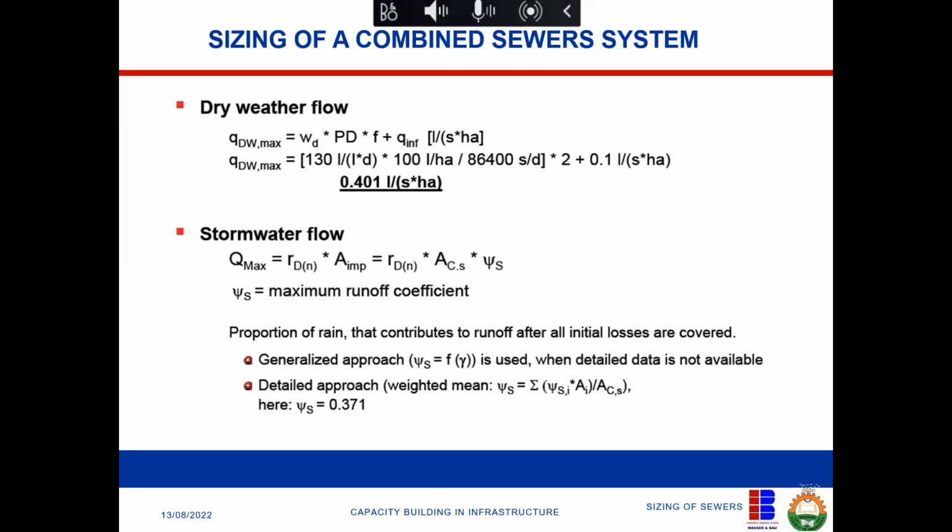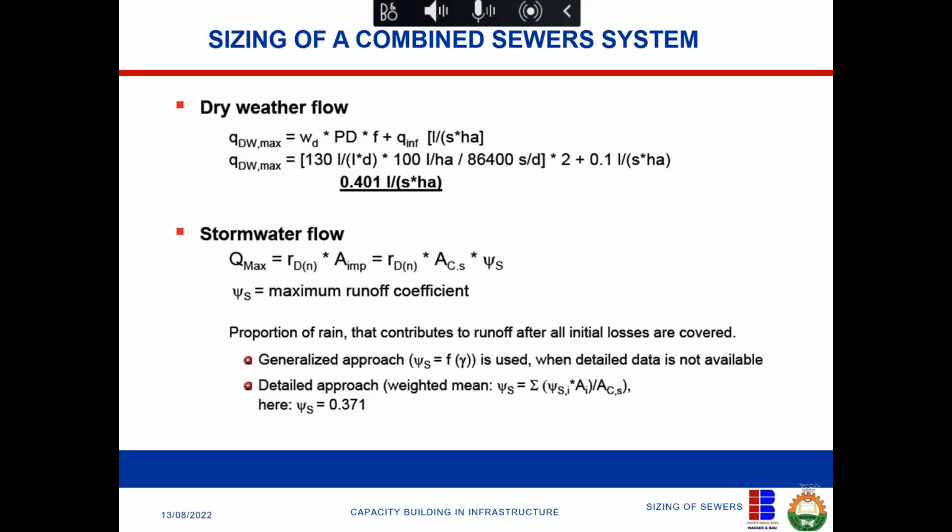So all you need to do to get the effective area, or the contributing area, is multiply the total catchment area, the subcatchment area, by the peak runoff coefficient. That will give you the effective area contributing this runoff. Please, any question on that? This is very important that you grab it. Good.